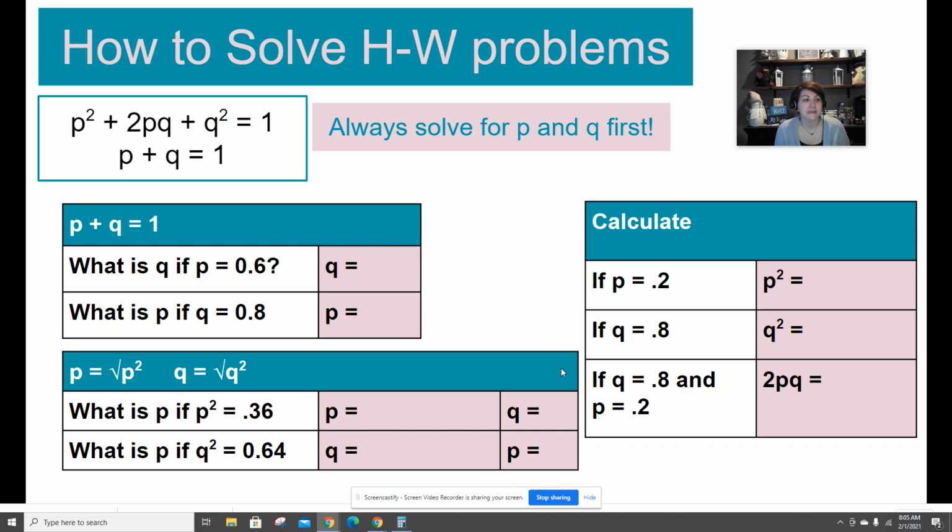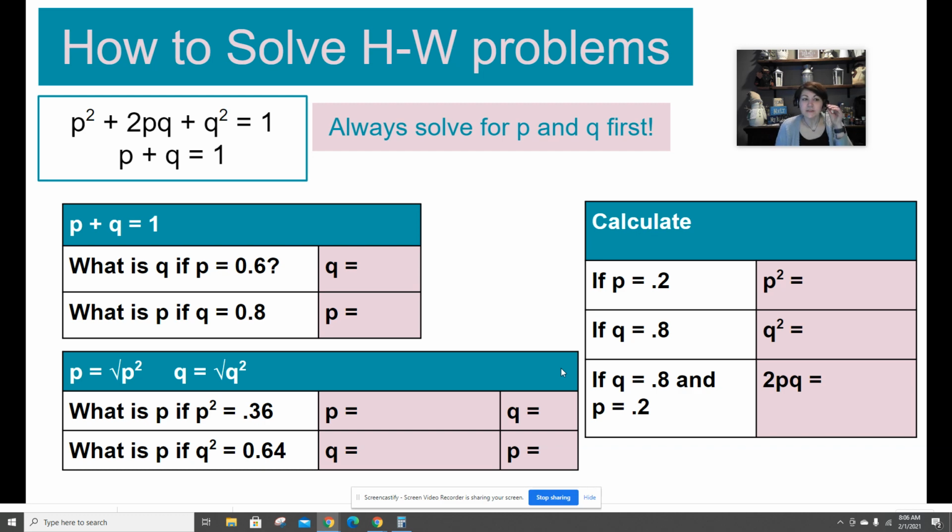So big T, big T. 2PQ is the heterozygous genotype frequency. There's a P and a Q, so that gives you an idea that there are two different letters. And then Q squared is your recessive genotype frequency. But as a little hint, Q squared is also your recessive trait frequency, or your recessive phenotype. Phenotype and trait are interchangeable there. So Q squared can be the genotype frequency, but it is also equivalent to the frequency of the recessive trait, which will help us a lot.